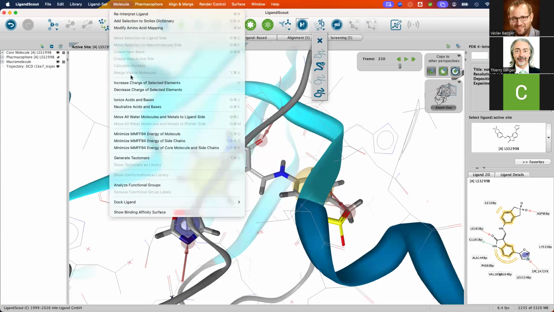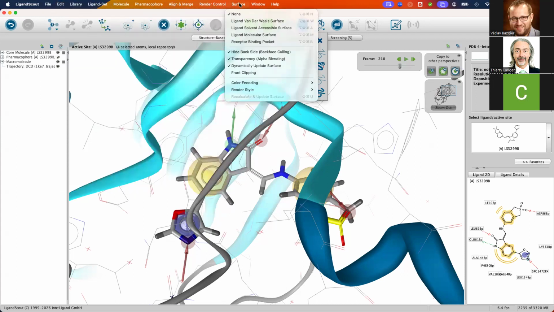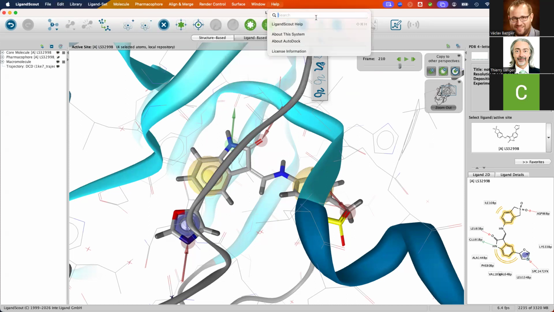Tautomers, you can generate tautomers. Docking, we did docking. We did ligand-based modeling. Actually, we did quite a lot. Surface, we did surface, the binding affinity analysis. So I think we covered quite a lot in this short amount of time.